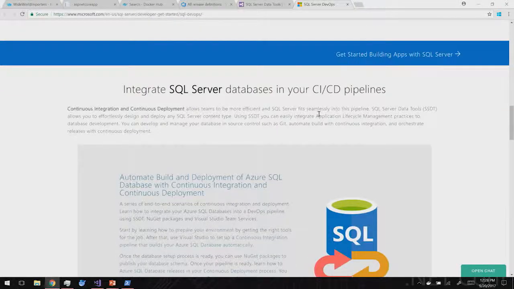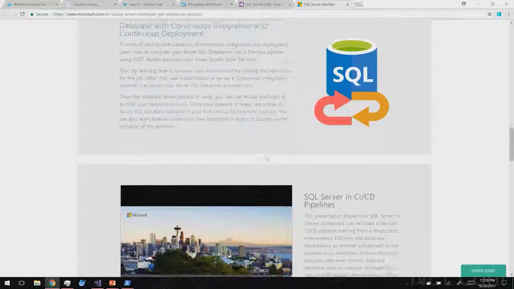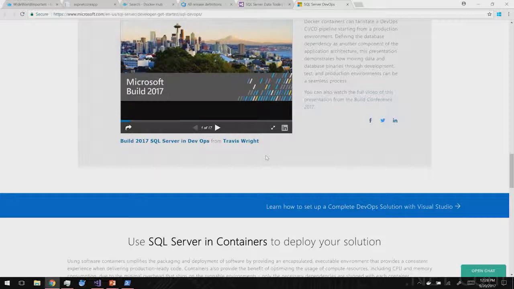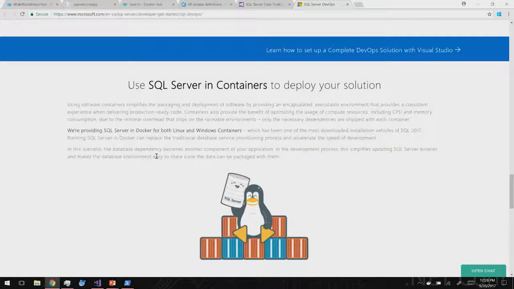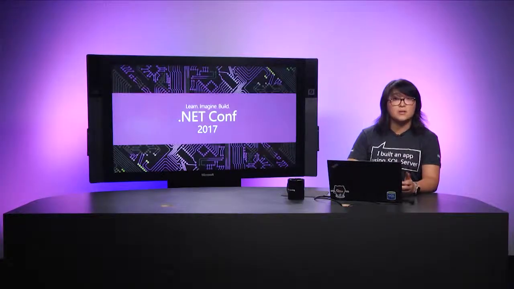And this has a bunch more resources and blogs that you can definitely look at and learn more about CI/CD for your database. And we especially love containers. So now that we have SQL Server available in Docker, I hope that you guys are able to use that. Try out SQL Server on Linux and let us know what you think.